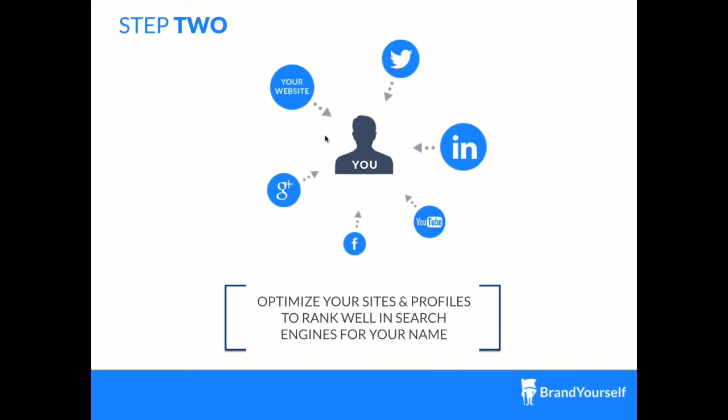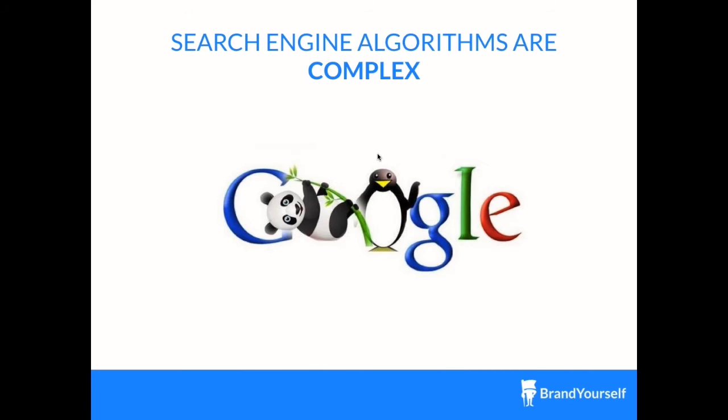So basically, we want to optimize your sites and profiles to rank well in search engines for your name. So whether it's your website, social media profiles that we created, everything should be about you and well represented of you, but we also want to make sure that it will rank well when people Google you.